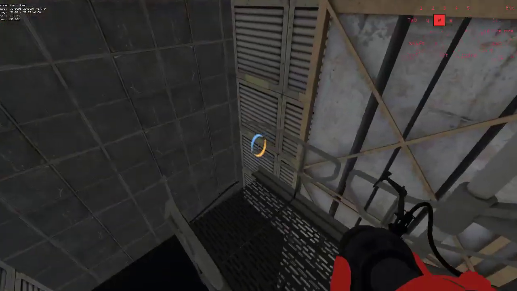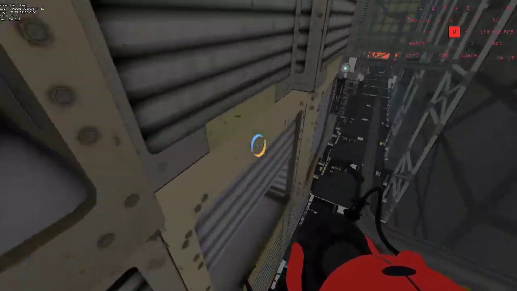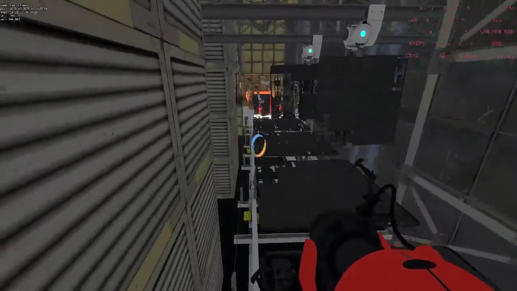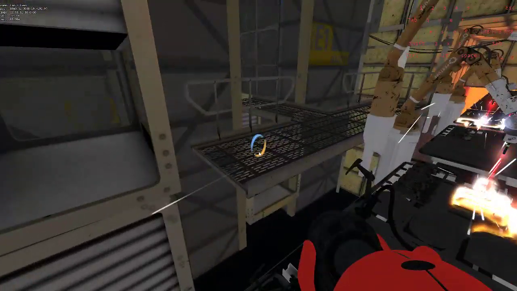If you go fast enough, you can land down here, jump, and these panels will be perfectly aligned so that they won't hit you. You'll see right here that panel was very in my way.